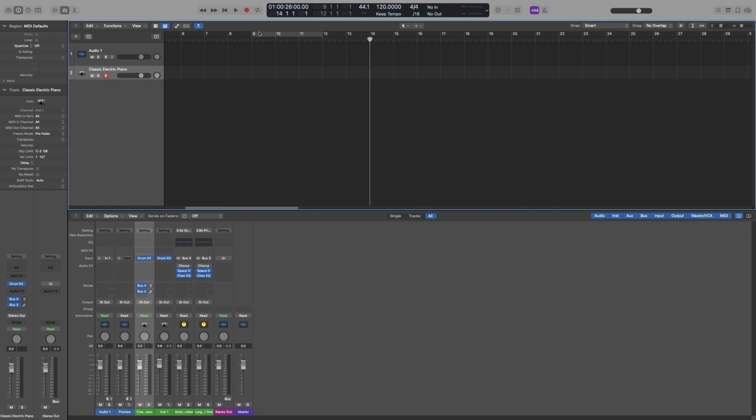So if I'm at 14 now and I press record, playback and metronome will start from 12, and then on 14 it will start recording. If I put on bar 1, it will start from 13, and then on 14 it will start recording. Let's try that. And I'm guessing I have it on during counting, so now it will work as we want it. And that's it about the metronome.